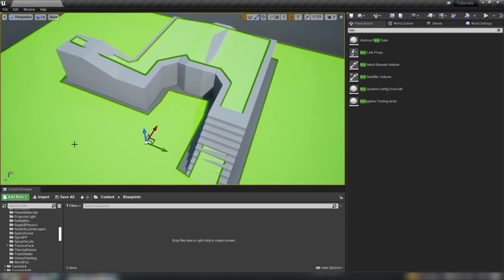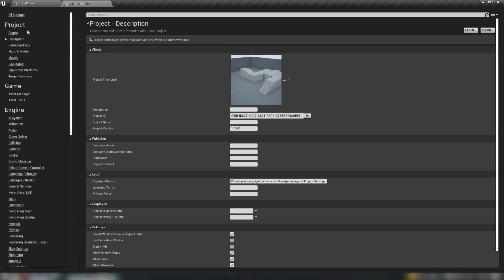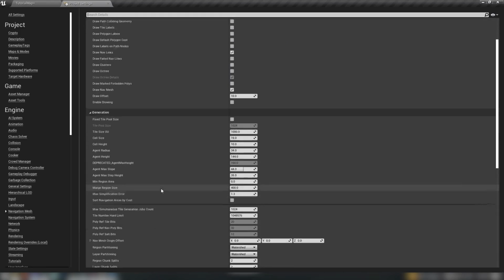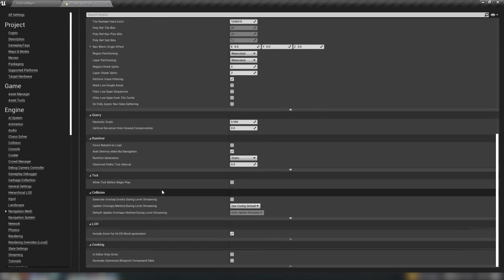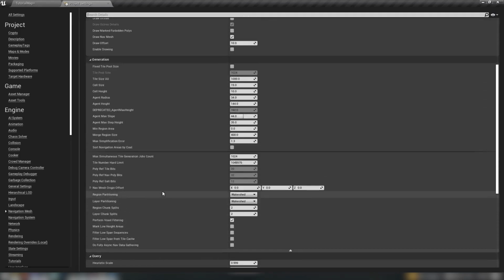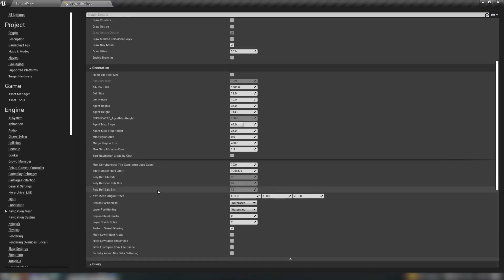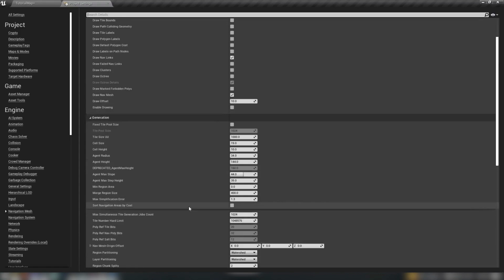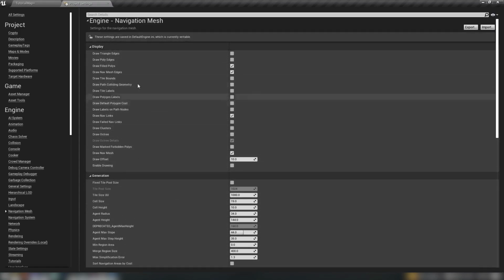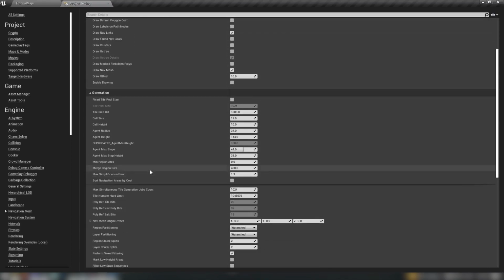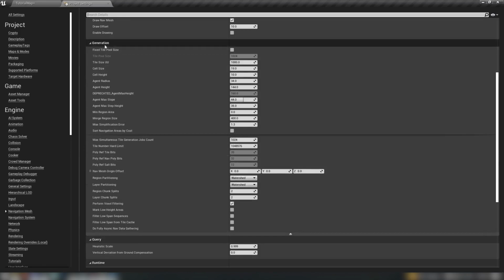That's totally fine. But what we're going to do today is have a look at improving our nav mesh settings, and making a really highly detailed, really flexible nav mesh. So let's jump into the settings and see some ways that we can improve this. So we go to Edit, then Project Settings, and come down here to Navigation Mesh. So, a bit of an intimidating page. There's lots of options to change, things that aren't going to make a lot of sense. But I'm just going to run through these settings and explain things as I go, and do a few other little bits of tweaking. We don't have to worry about this top chunk at all. This is just for displaying it on screen in the viewport like we just did. All we want to worry about is generation, how the nav mesh is generated. So let's run down here.